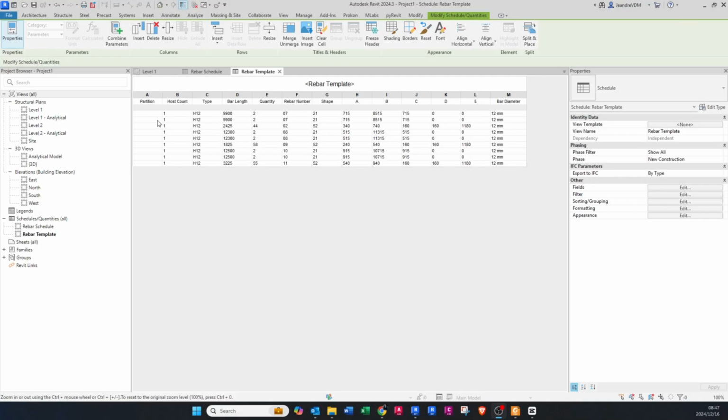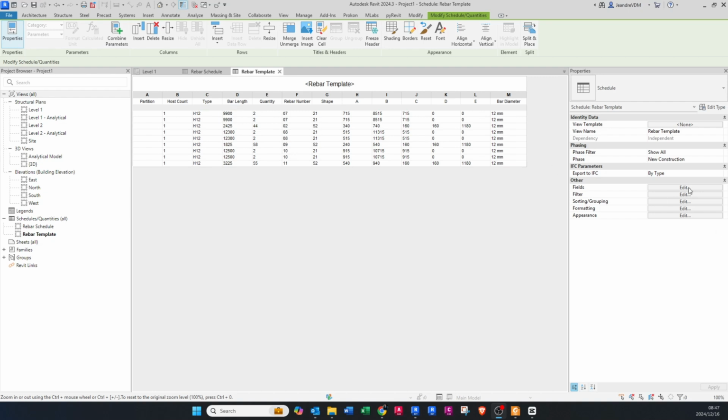But before we do that, let's make our schedule a bit neater, because we can actually edit these names at the top. Once you have more than one beam of a specific size, this host count is going to become 2. So if you have 2 beams here, the quantity is going to become 4. I want to display another column that shows the host count times the bars per member gives you the quantity.